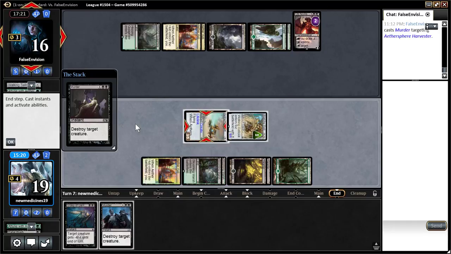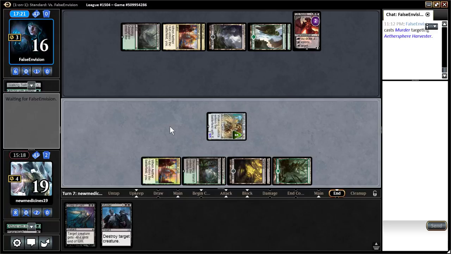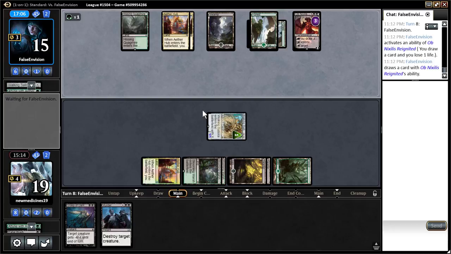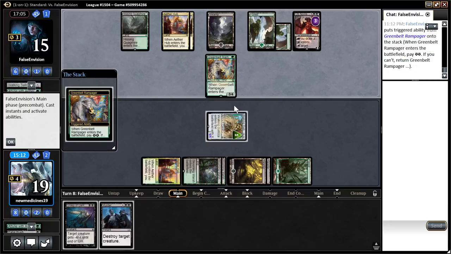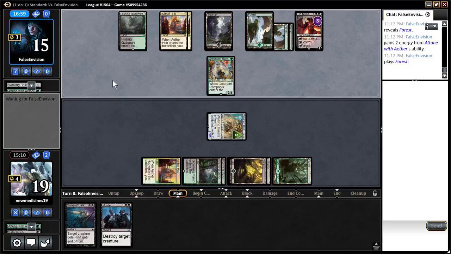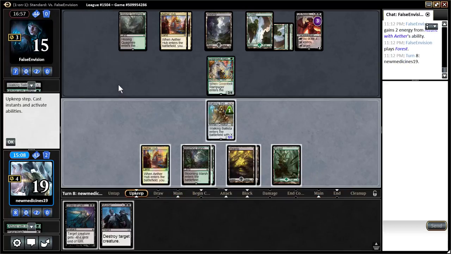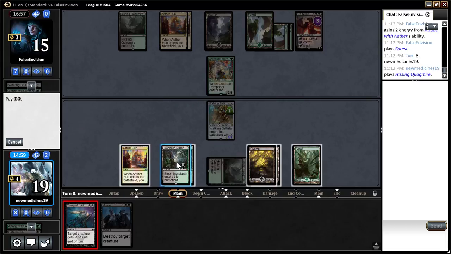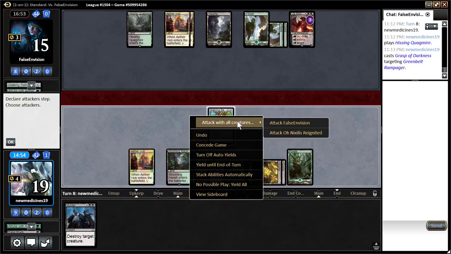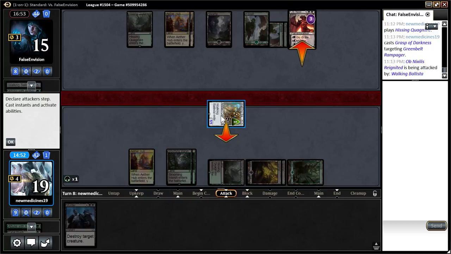Ooh. Interesting. Is he gonna draw? Alright, yeah, he's definitely gonna draw. Card advantage is real. Didn't tune. Oh, it's pretty cool. Ha! Crap. Alright, so we have that. We can just kill this guy. Him getting the card advantage.